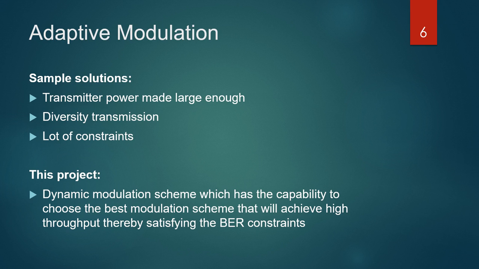However, if the transmitter power is made large enough and if the probability of error is made low so that it is within acceptable levels, then the throughput can be increased. Nevertheless, there are a lot of inefficiencies with this approach. Another method is diversity transmission, where the signal is transmitted over multiple channels with statistically independent fading. Here, although it achieves a considerable improvement in performance, this method has not proved to be cost-effective due to the high equipment costs and also the increased bandwidth accompanied.